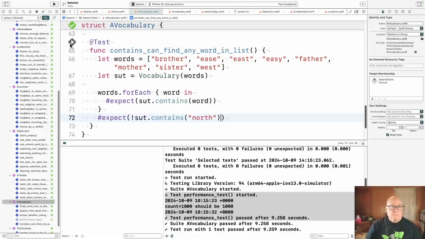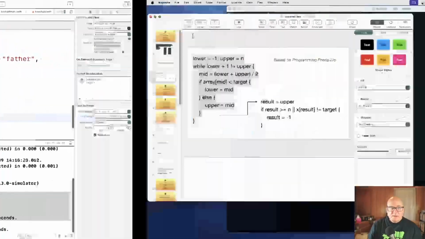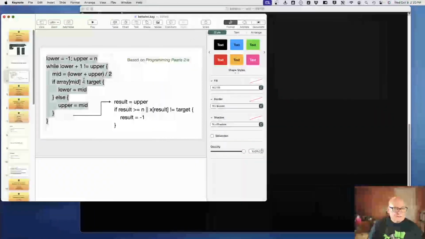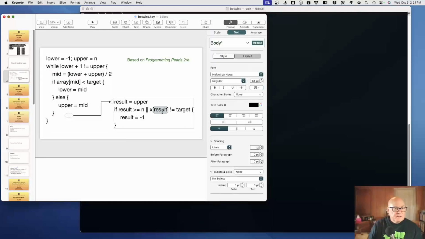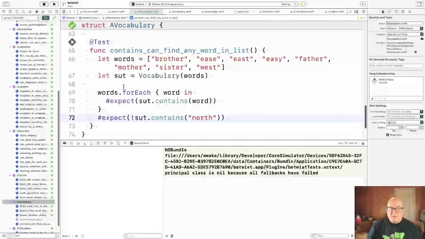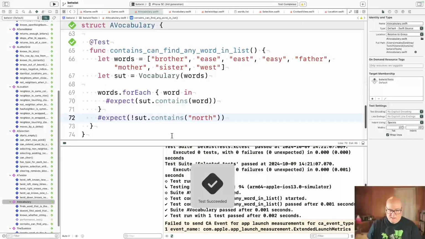Okay. I think that's kind of a minimal test. I don't know if there's a compare like that. I mean, this algorithm doesn't really use it. It just uses less than up until the end and not equal. So it really just is comparable, I think. Okay, good. That test passed.